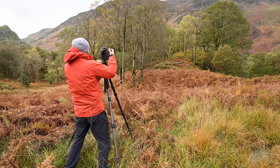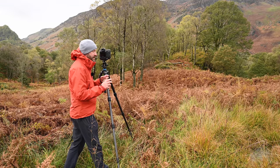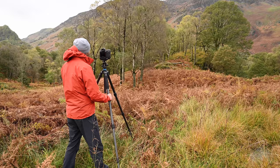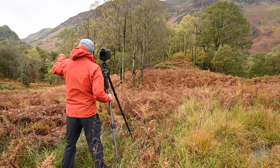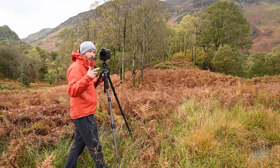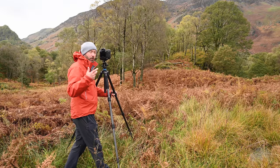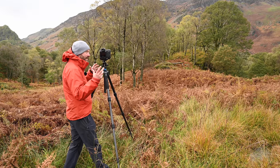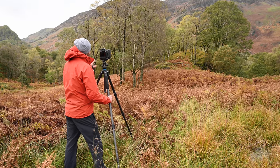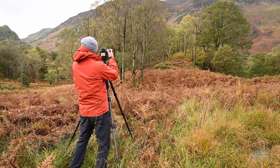So unfortunately, the silver birch have lost a few of their leaves, so it's not ideal. I think when I was just walking through the woodland just a little bit further down there, there's a little bit more leaf on a silver birch. So hopefully when we explore today, I'll find a shot that's got a little bit more leaves on. But this is good. I've got this set of silver birch on the left-hand side here. And yeah, it's looking pretty good.